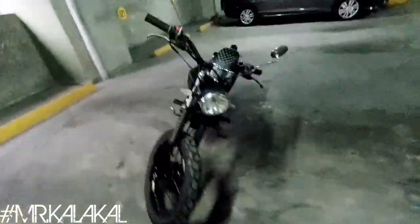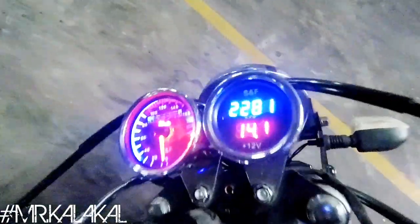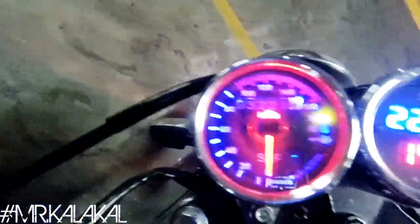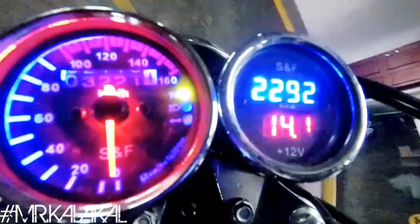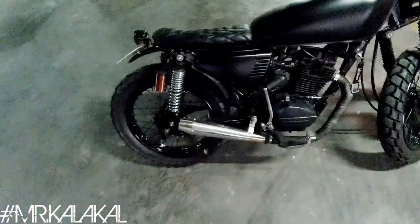Now, going back to what I said earlier about the gauges, here's what I have. I have the RPM, the voltmeter, and the speedometer. It has no gas indicator. Okay? So, just estimate. We just use the method, mga kapotpot.